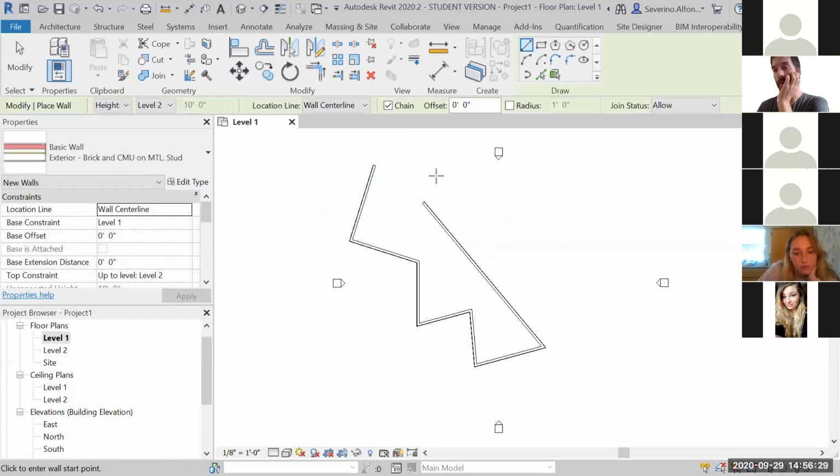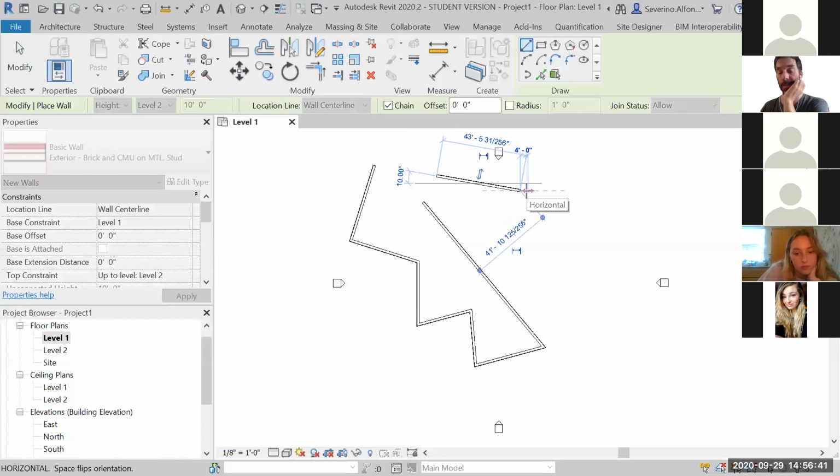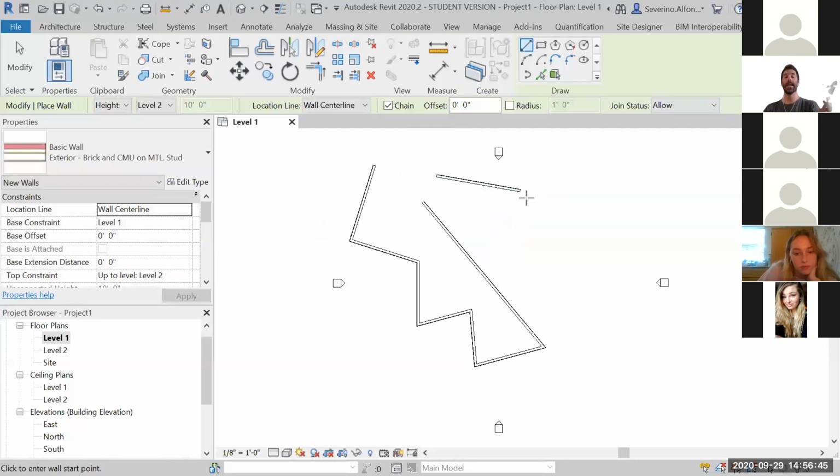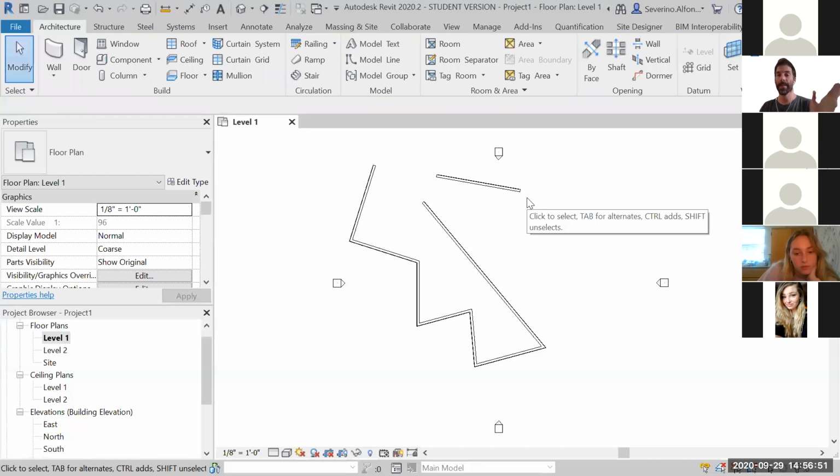If you escape once while you're doing a plan, it doesn't step out of the create wall configuration, it steps out of that polyline, so you can continue doing another set of polylines or another wall here or there. So one escape steps out of that continuous set of walls, and escape two times, you move away from the whole wall operation.